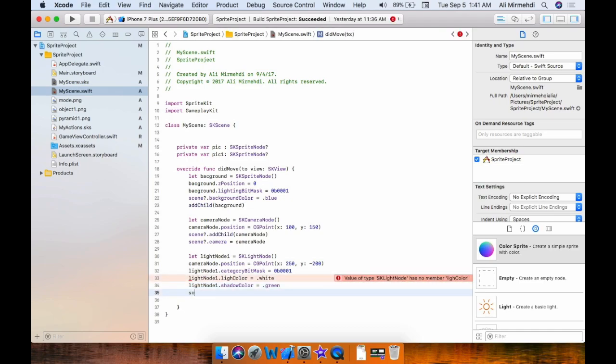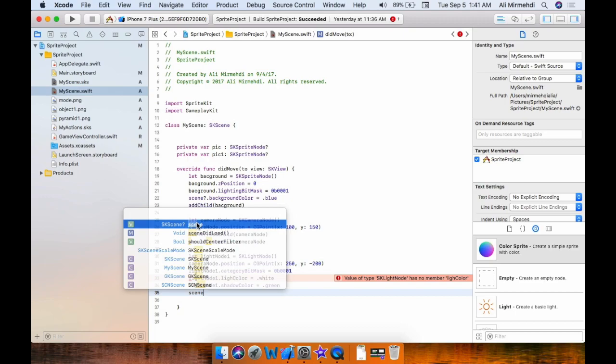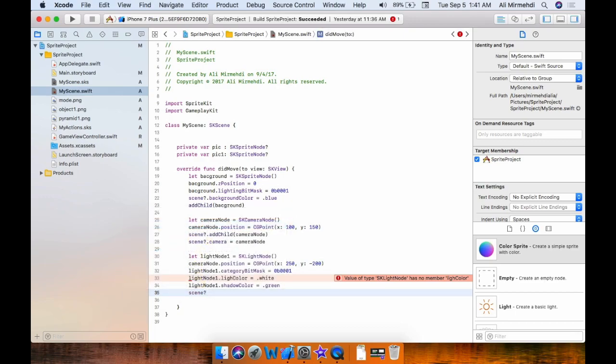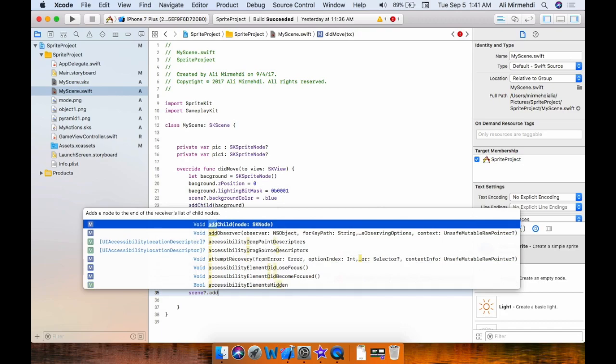Also, scene. What is the scene? Okay, and the scene is addChild.